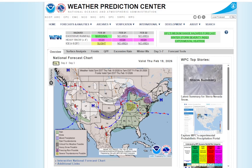We'll talk about this weekend and just the crappy weather we've had this week. Just yesterday was hard, drizzly, and just a miserable day. And we've got more of that coming for at least the first half of tomorrow. You can see the weather map kind of tells the story here.